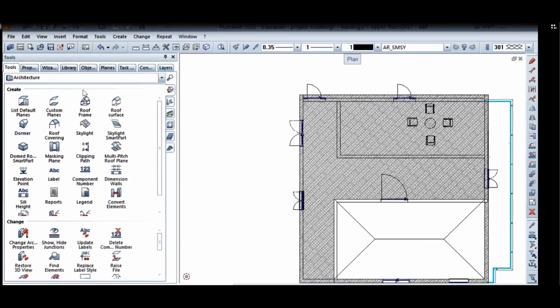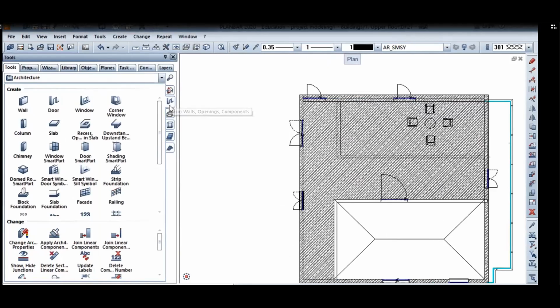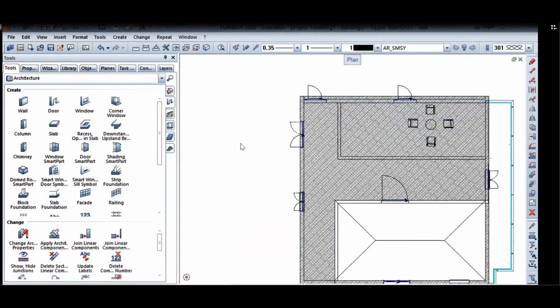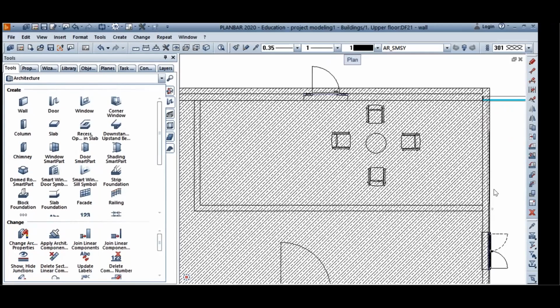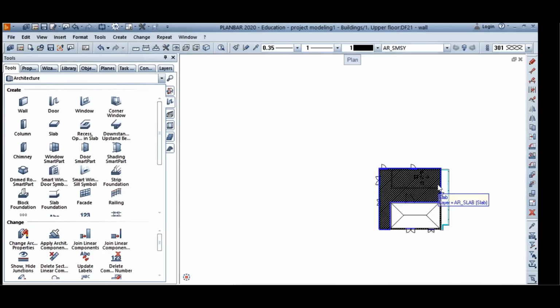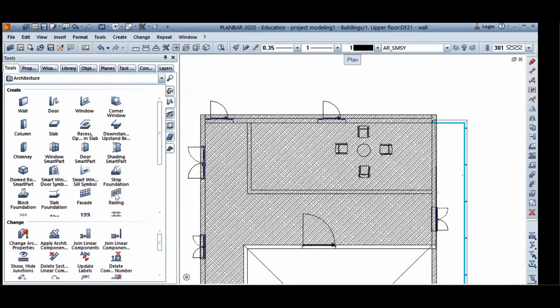Now find the railing. Okay, here is the railing. We create the railing around the terrace. Okay, now create it.